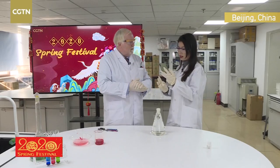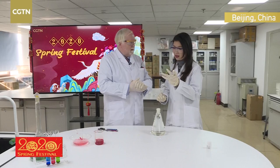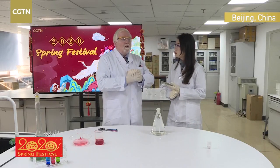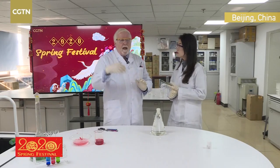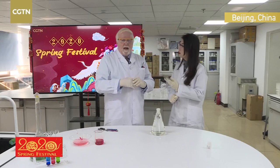So this one asks, what kinds of alkaline stuff neutralize acidity in one's stomach? Tell us. If you go to the pharmacist, the chemist, you'll find all sorts of materials. There are simple traditional ones like milk of magnesia, which is just magnesium hydroxide. You can buy aluminium hydroxide, or aluminium trihydrate, ATH.